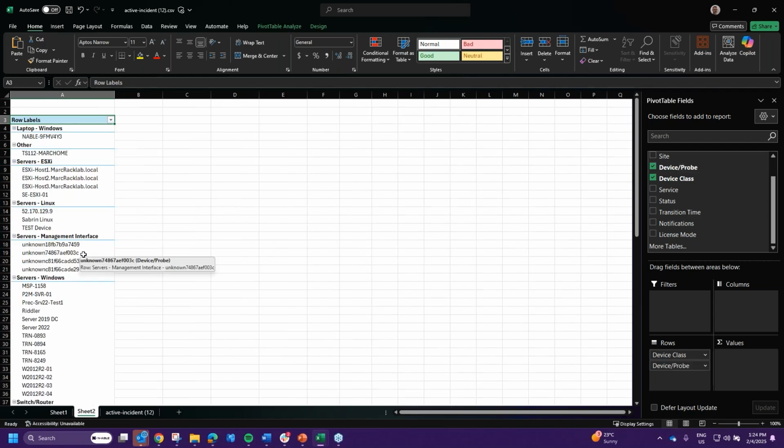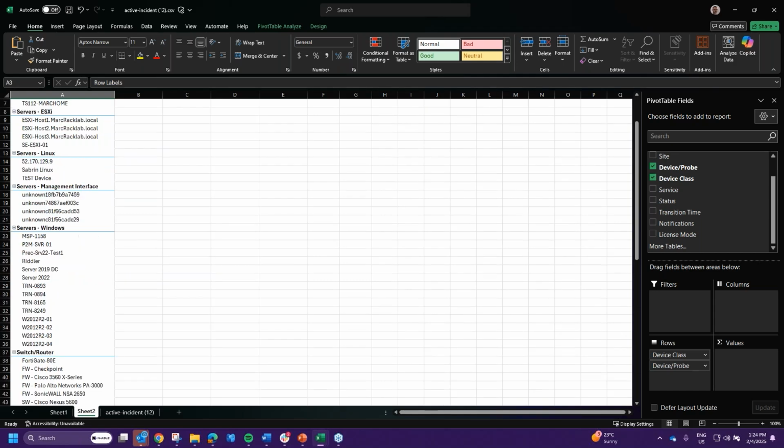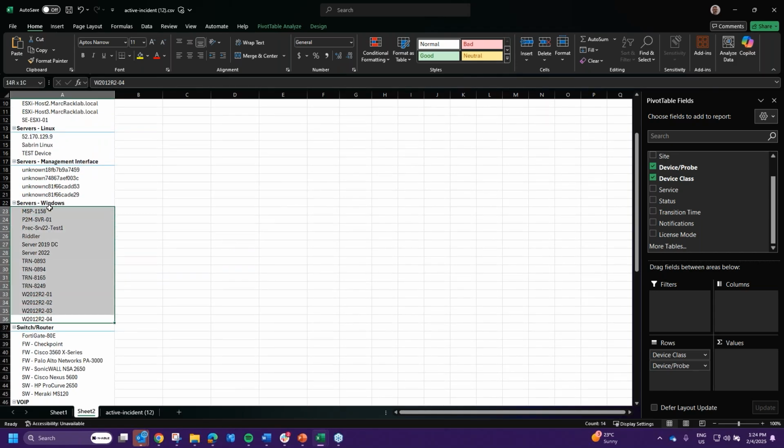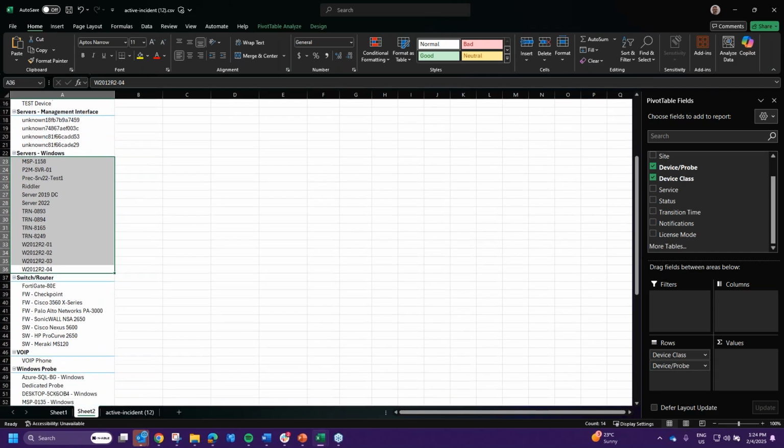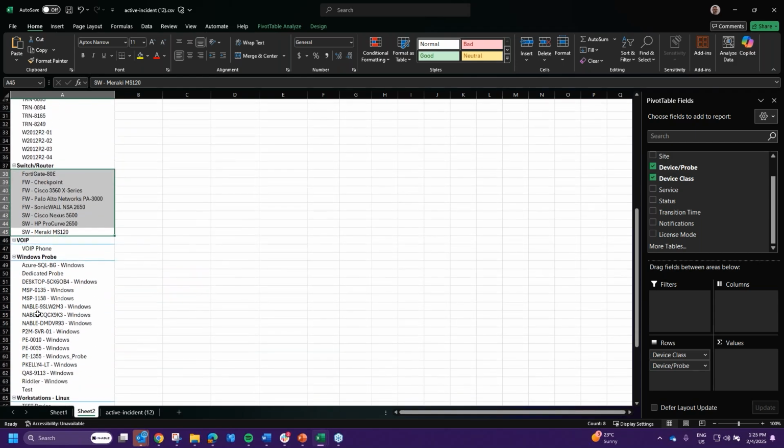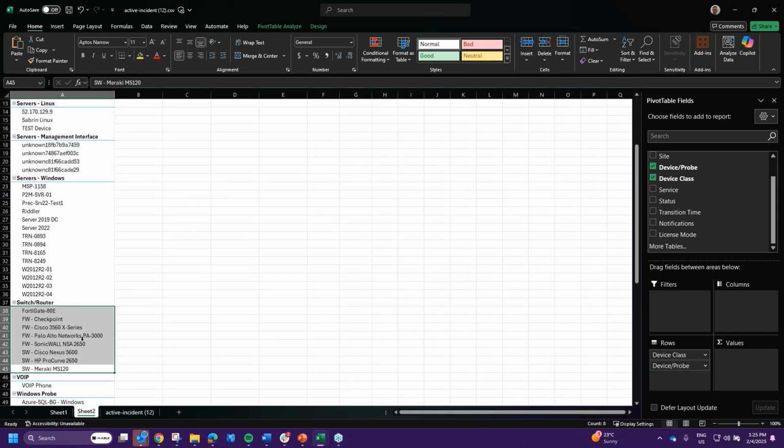So again, if you're the NOC engineer and you're the one responsible for infrastructure, so typically like VMware, physical virtual servers, all of that, you kind of know where to start, right? If you're the network engineer, you kind of know where to start. I can tell you, this will be a pretty quick exercise. All you have to do is have a probe that's working or get the probe back working, and all of this will start working again. But this is a really good way to find out where to start.